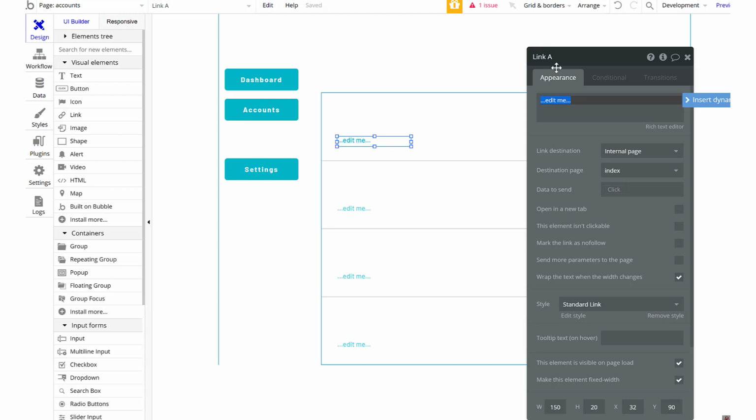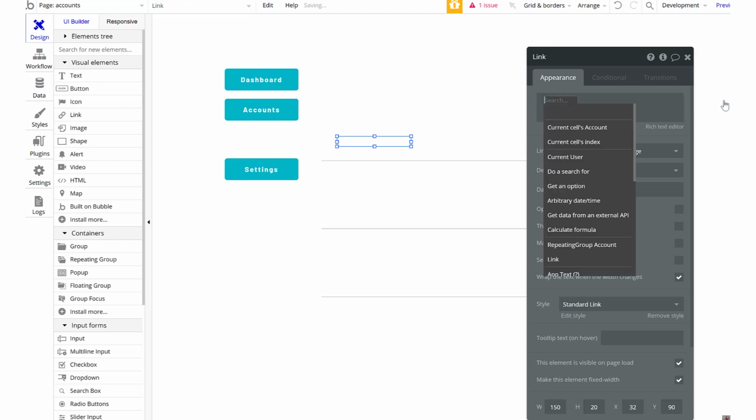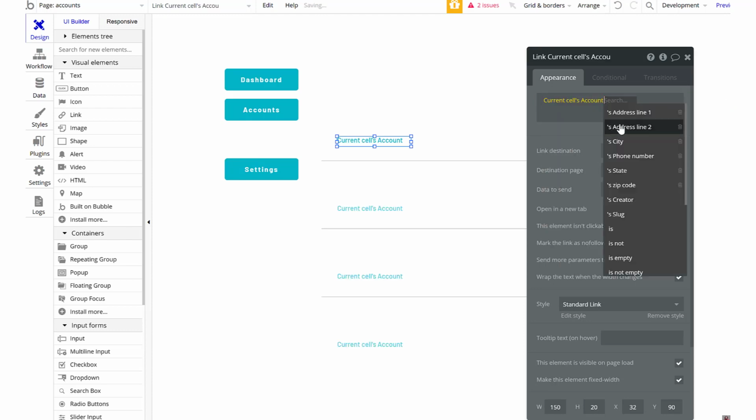So we'll do dynamic data because we're not going to type anything here. We could type account, but it won't do anything. It doesn't help us to have an account and then be a link to something. So we're going to do dynamic data, current sales account. We can grab any of the data that we'd entered. What we want to do is enter the, where did the company go?